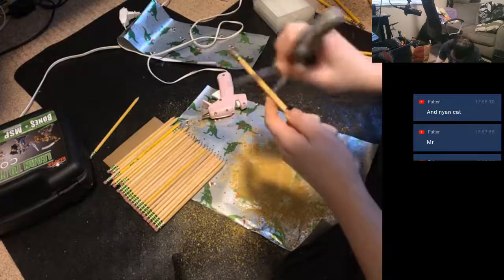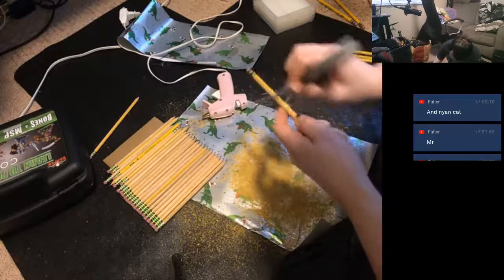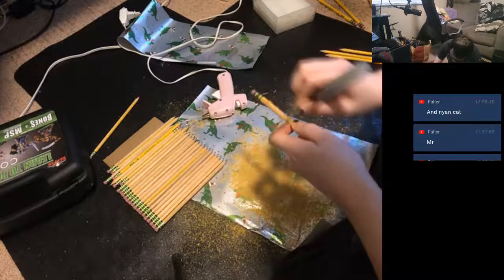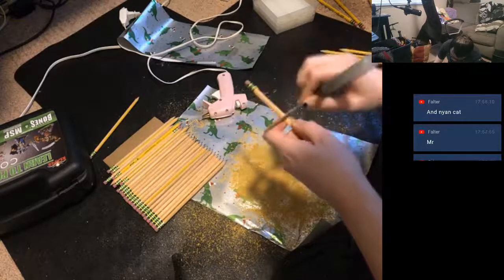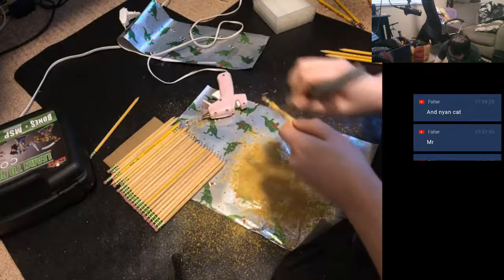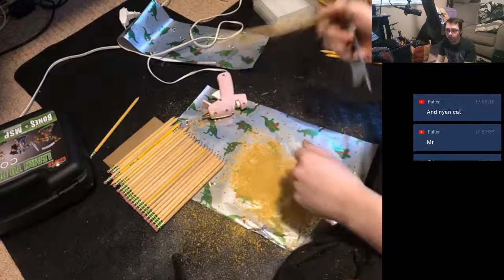Of this section right here. One will be done. Oh my gosh, have I been shaving pencils for like 2 hours? Holy crap.